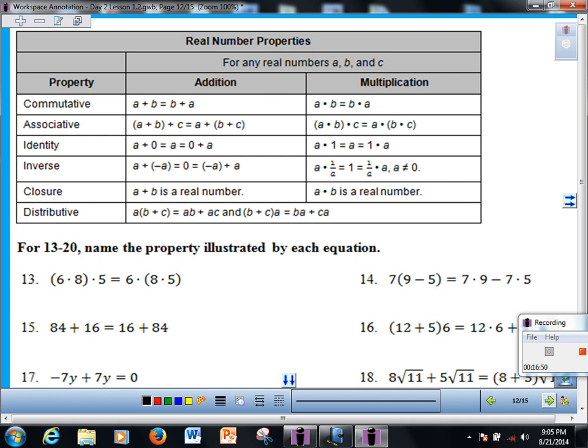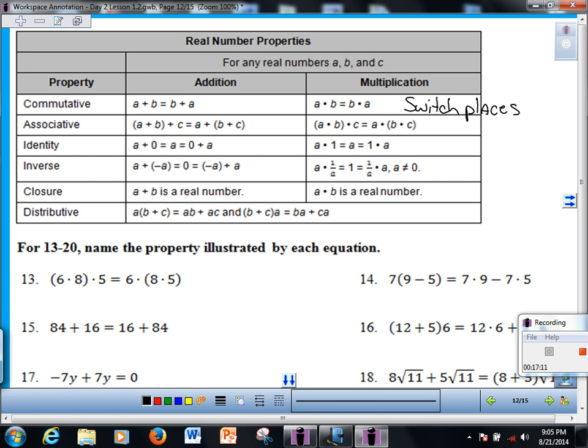The commutative property says A plus B equal B plus A. That doesn't help me a lot. Well, I can come back and say 3 plus 5 equal 5 plus 3. That helps me a little bit. But the commutative property means that you're going to switch places. That's what the commutative property means.